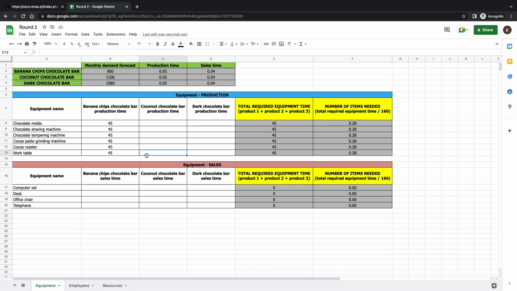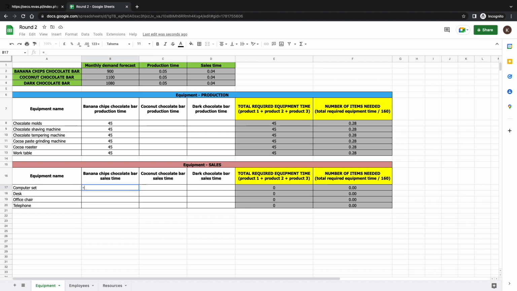If you decided to offer more products, now calculate the required time for each of them in exactly the same way. Then, sum up the required time for each of them and compare it with 160 hours. As you can see, my spreadsheet is prepared for this purpose. In the columns highlighted in yellow, it will add the time needed for every product to calculate the number of machines needed.